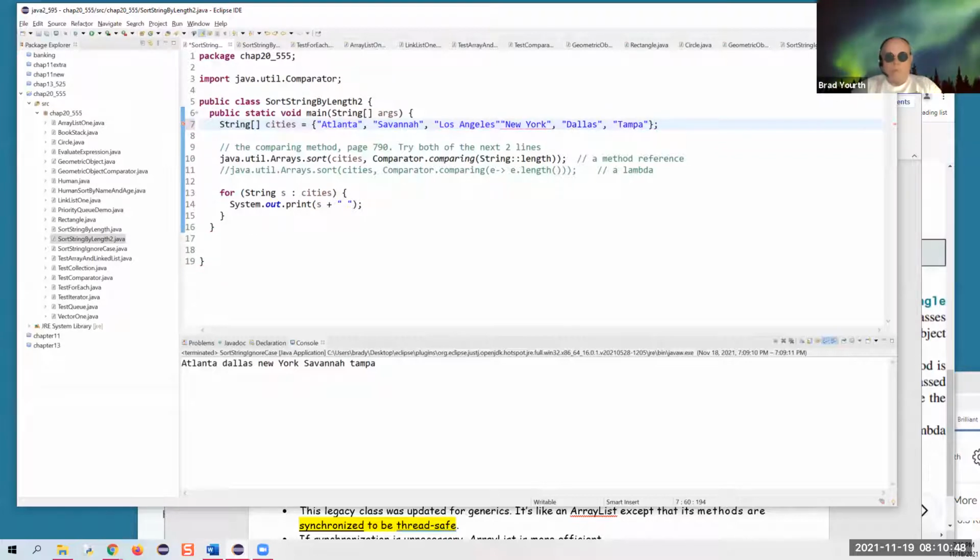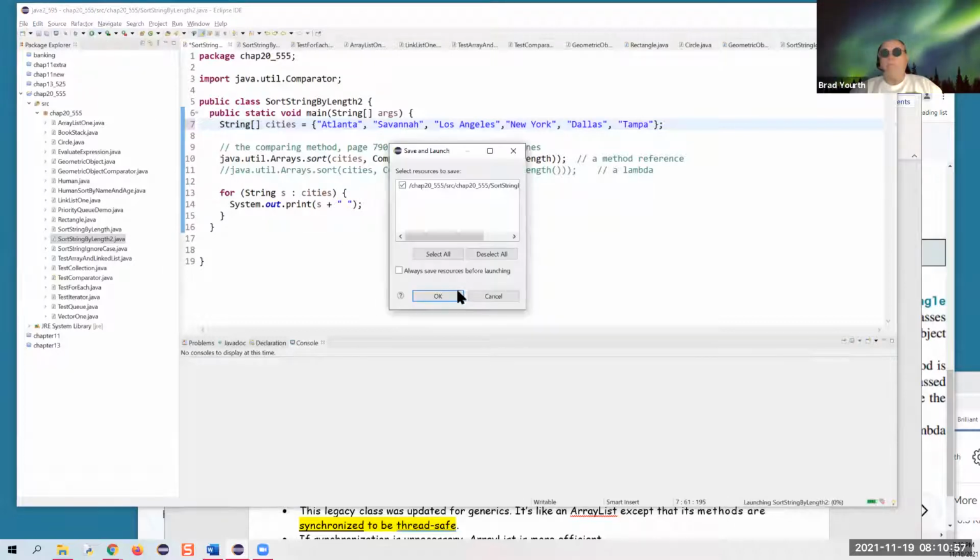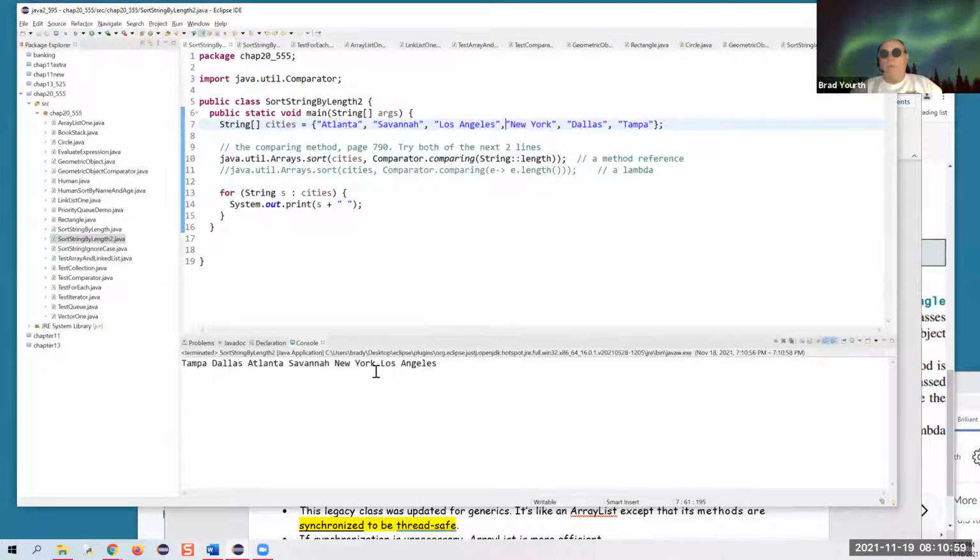Rather lengthy city name. Okay, so let's see what we get when we run this one. Yeah, Los Angeles is at the end because it was the longest name. Tampa is at the front of the list because it was the shortest name in length.